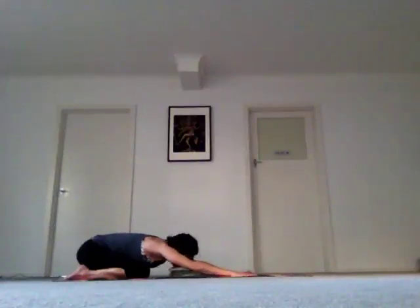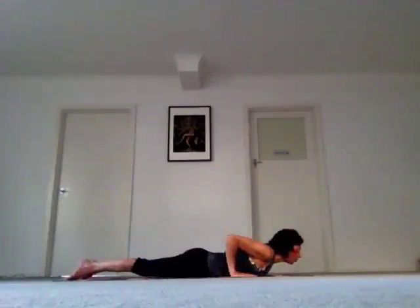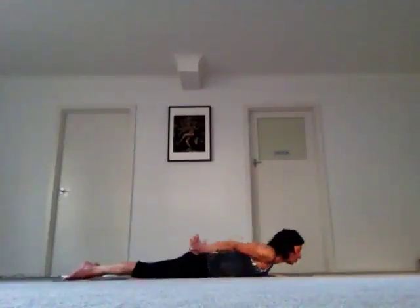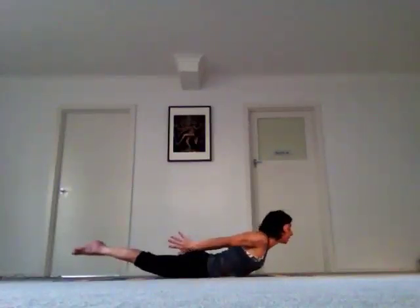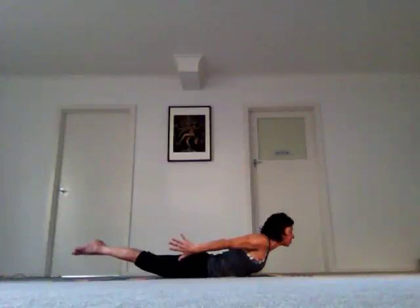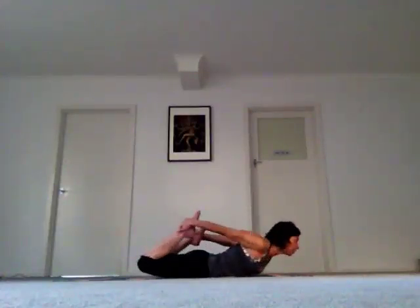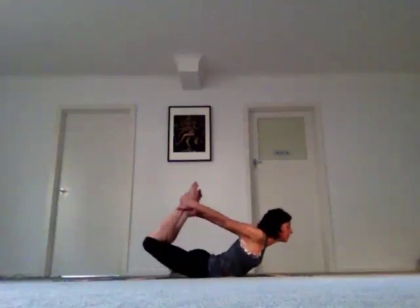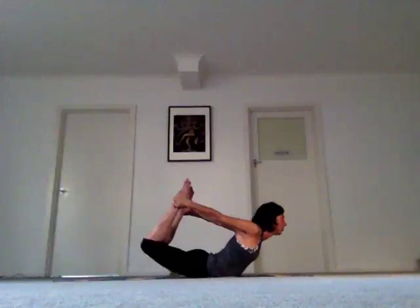At release. Have a look at your hands and scoop your body down to the floor. We're going to get into one last locust. Bring your arms beside your body, lifted up. Now, you could choose to stay in locust, but if you want an extra challenge and a deeper backbend, bend both knees. Get hold of your feet or your ankles and press your feet against your hands and lift into bow pose.